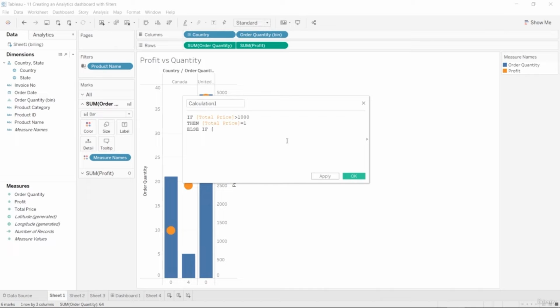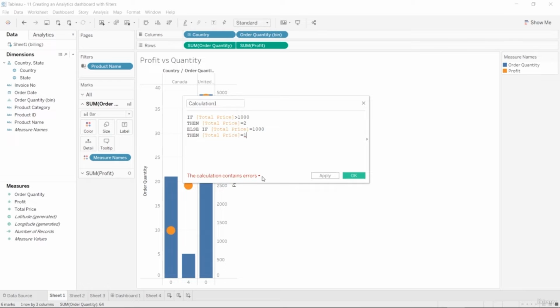So if total price is greater than 1000, then total price equals 2. So it will take the value of total price, check each row, each individual value, and where it is greater than 1000, it will change it to 2. Okay, it won't change the total price column. It will create a new column, and in the corresponding row it will have the new updated values.